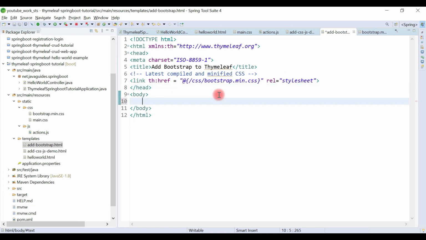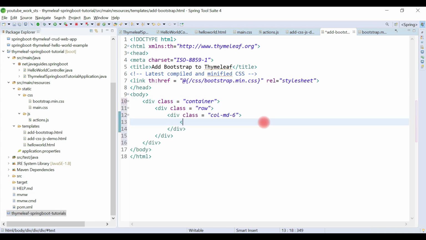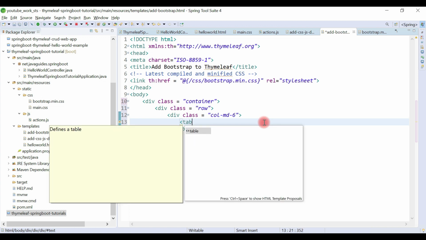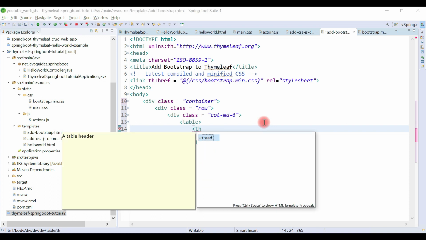Okay, in a body just create a div and let's use container CSS class. Inside a div create one more div. Now what we'll do, we'll quickly create a table, HTML table, and inside a table we'll create a table header.